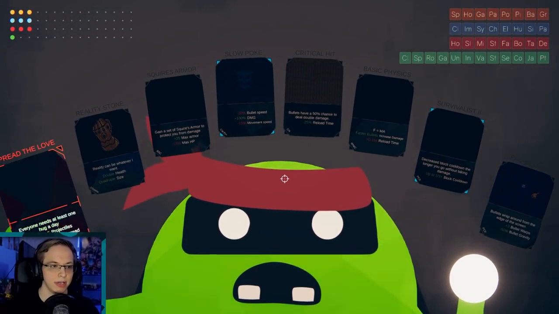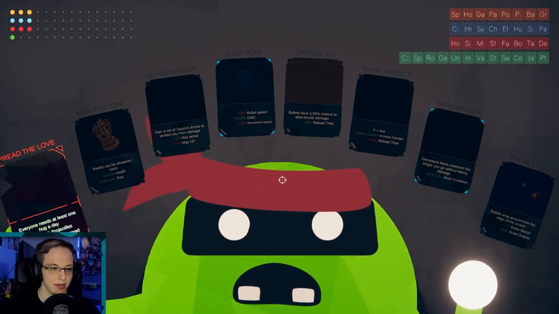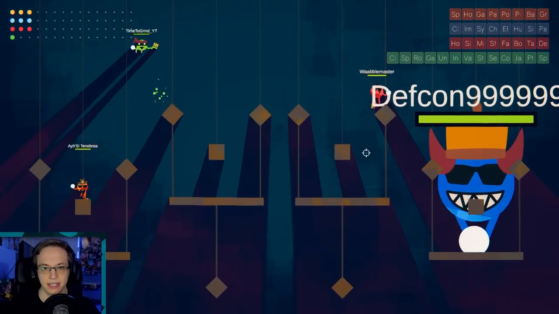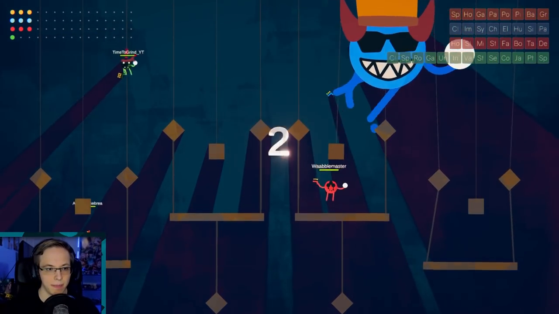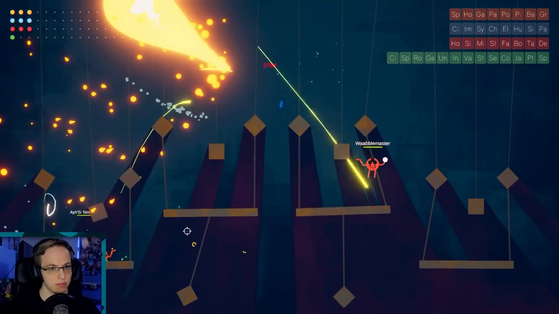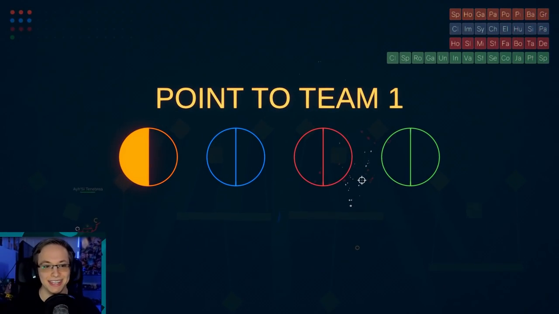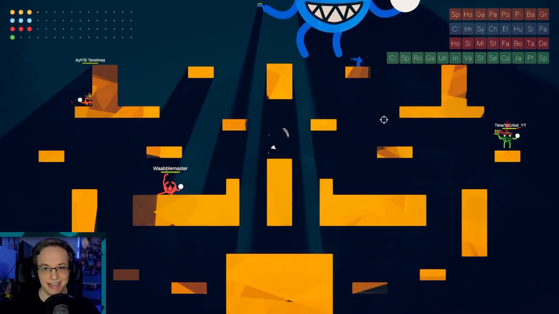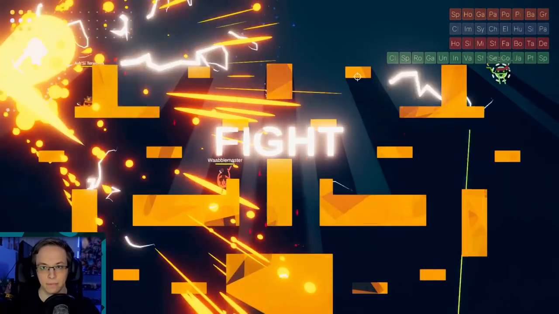Pack bullets could be good. We're going to do spread the love, though. That's insane. Bullet spreads up, but we gain 5 projectiles. That's crazy. Okay. Oh my. What is that? What? This is insane.